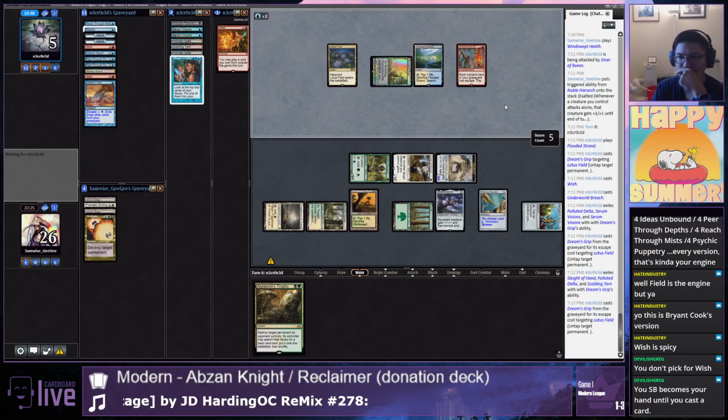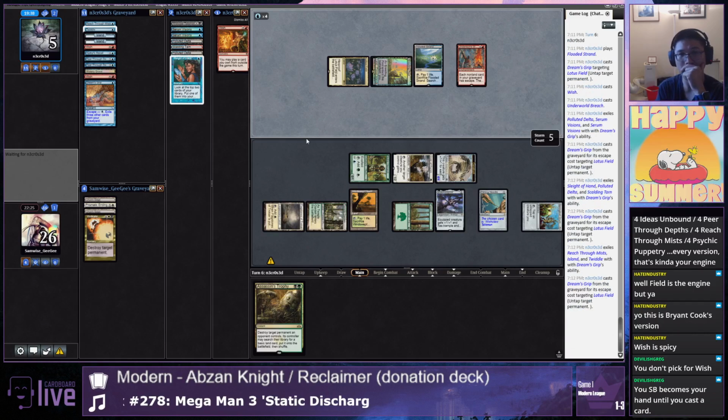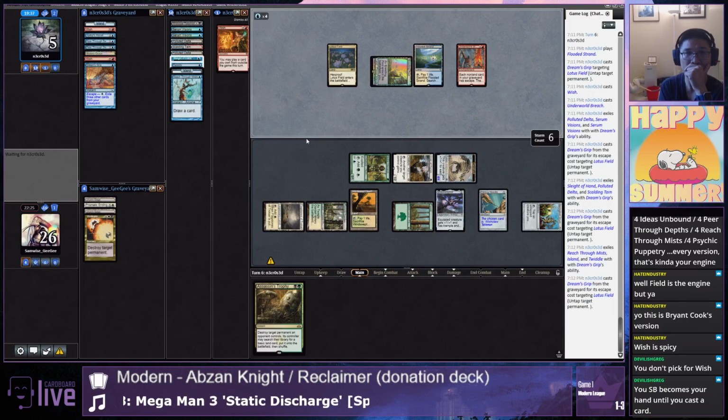Yeah, so I think I lost because I didn't make the construct that turn. I think they might have been dead otherwise. So I assume the way the kill actually works is you can just wish for Tome Scour and that should be good enough.